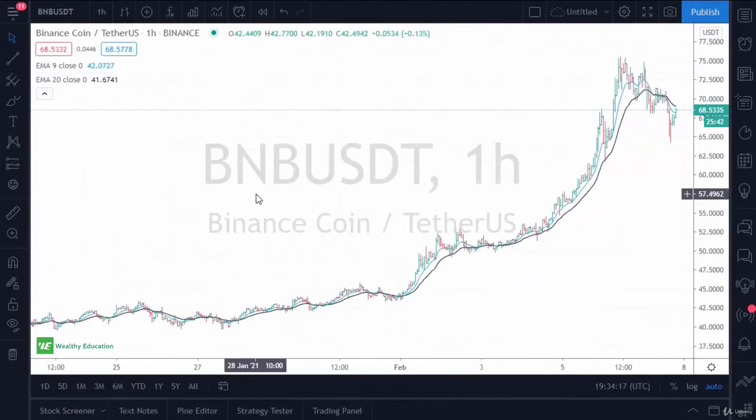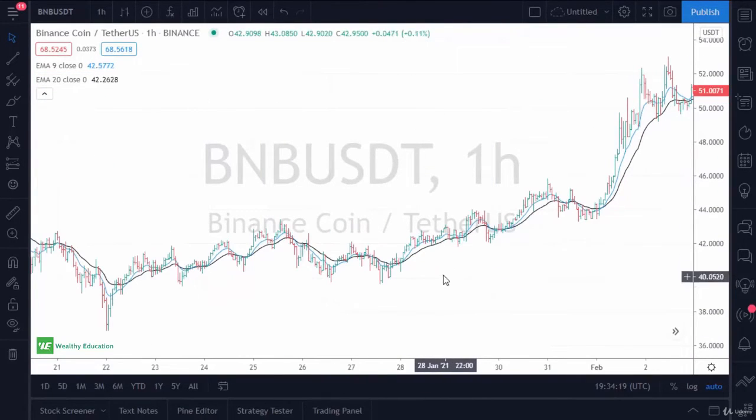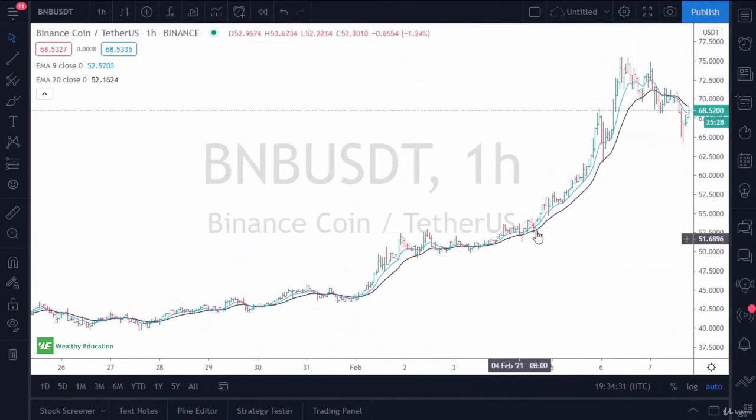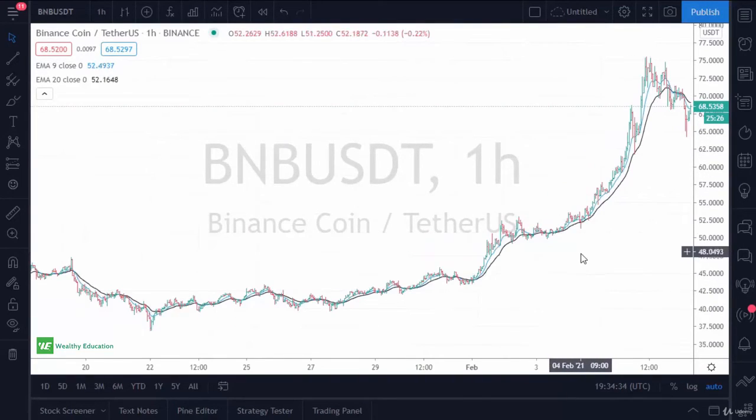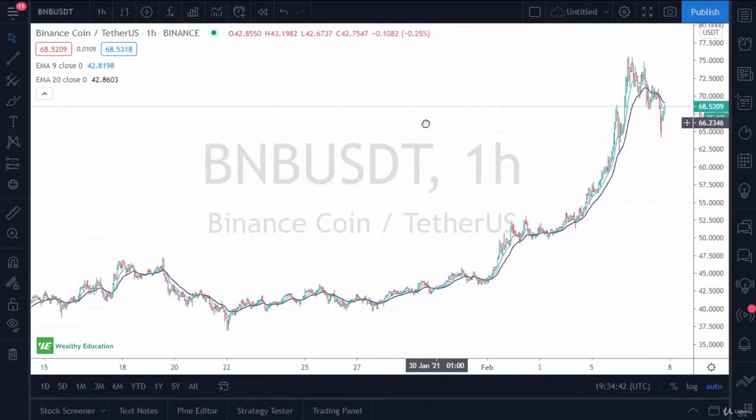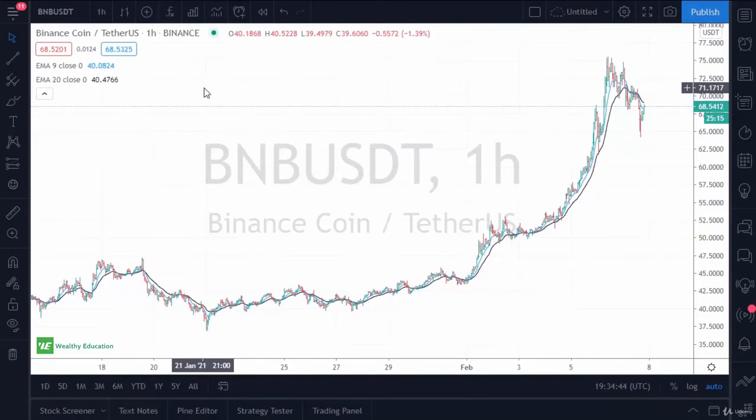Okay. So you can see that it's a lot of back and forth. So the problem you run into, like I said, is if you just trade just the crosses, you could run into serious trouble. But when they work, they work for a very long time. Otherwise, what traders will do is just simply look at the moving average itself and just use that as your directional bias. Pretty straightforward. No need to overcomplicate it.